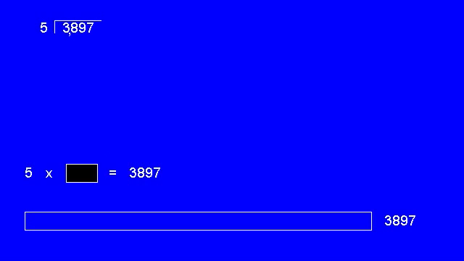An alternative method is to do successive approximations. For example, how many multiples of 5 will get you to 3897. And one way is to use multiples of 10. So here, 1,000 multiples of 5 would be too high, that would be 5,000. So let's start with 100 multiples of 5, which accounts for 500 of the 3897. That leaves 3397.